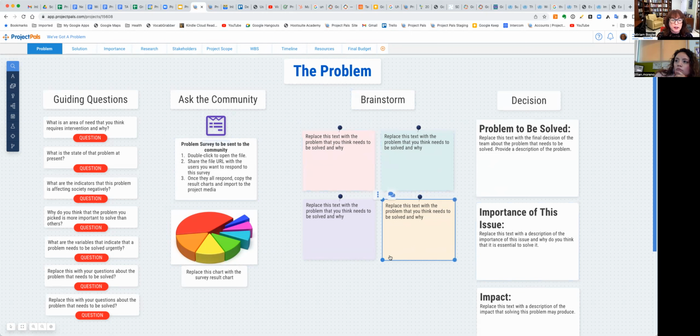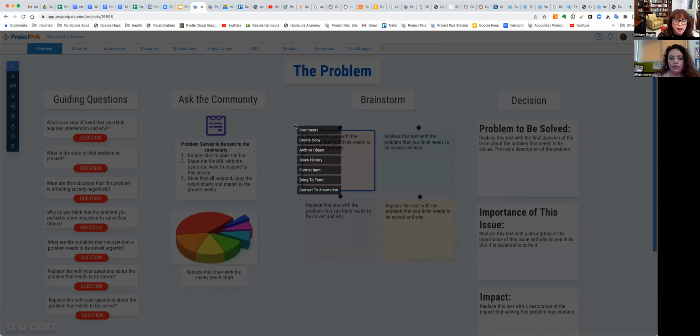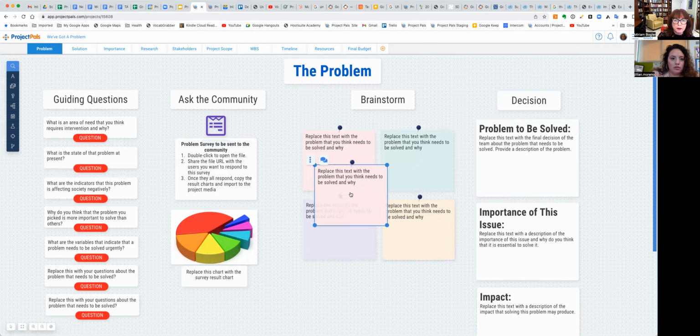And then once they come up with a decision, by the way, first of all, they will ask the community if there's something that the community thinks is a pain point. And then they will get survey results, and based on that, they will brainstorm. Once the team brainstorms, each student can, this looks like a digital sticky note, which it is, and each student can assume their own color. So one of them will be pink, the other one will be green or whatever. And if they need more, all they have to do is create a copy. And there it is, okay?